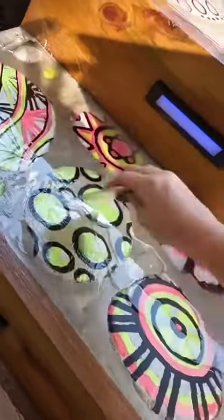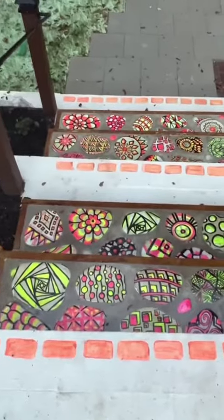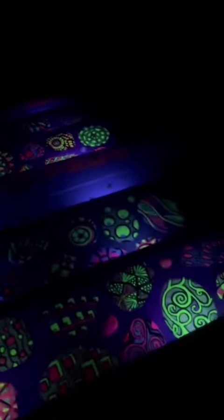One of my favorite parts — I get to burn it with a torch so I can get all the air bubbles out. So much fun. I think it turned out pretty great. Here it is with the black lights on, which I use to charge the glow-in-the-dark stones. They turn on every hour or so, and this is what it looks like when it's just glowing. Let me know if you like it in the comments.